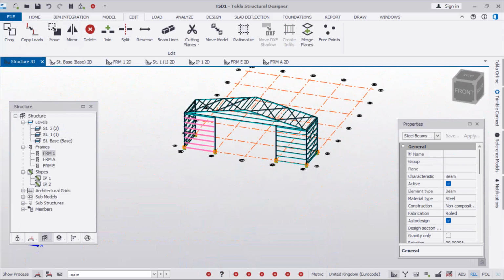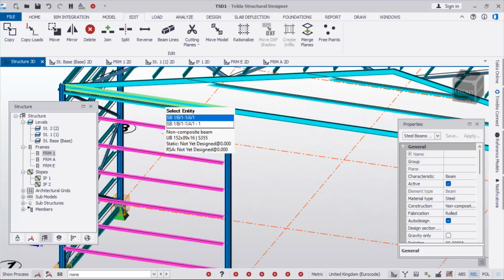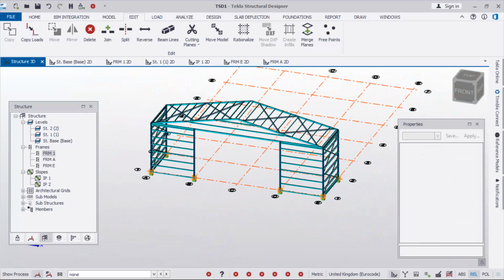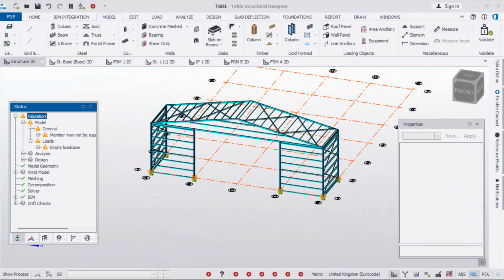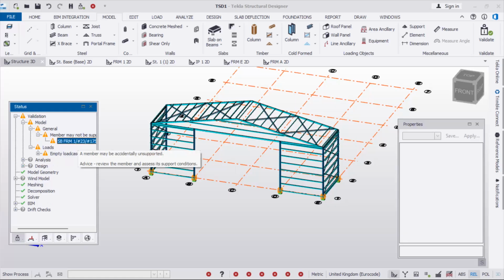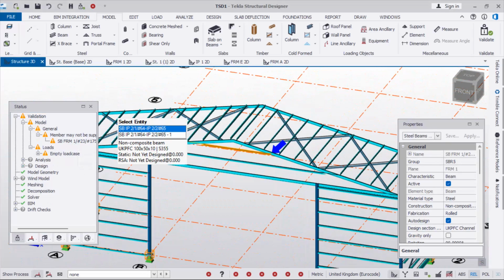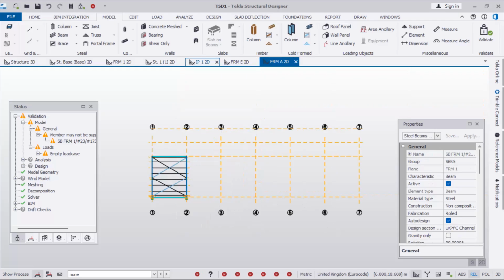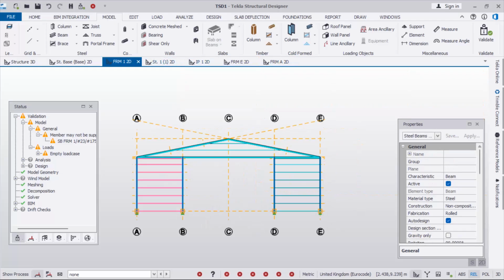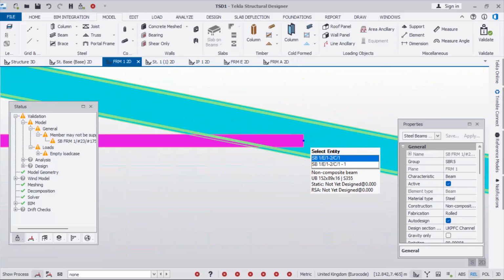Here we're going to have a rolling door here. So after this, you can just come here to model and validate your model to see if there's any error to do. If there is any, just correct it. So you can see we have this error here. So just come here to this frame. Now you can see we have this error here.